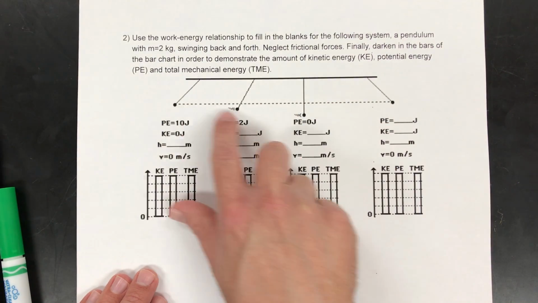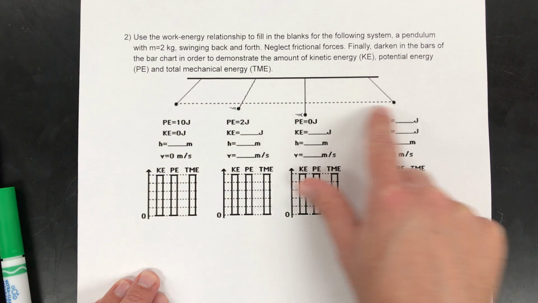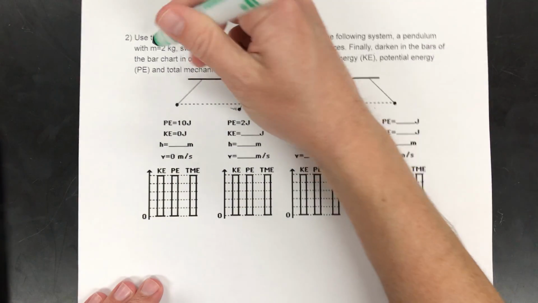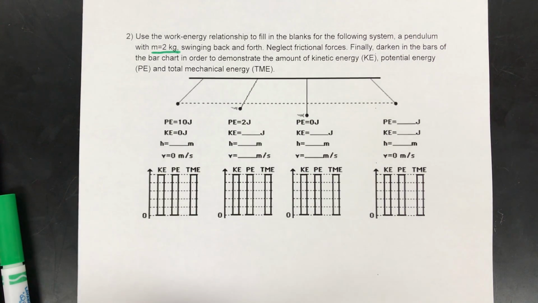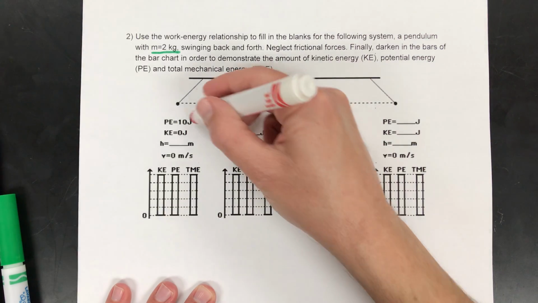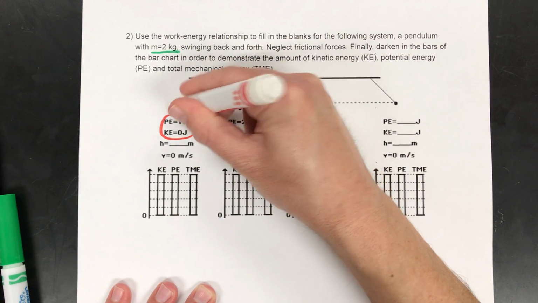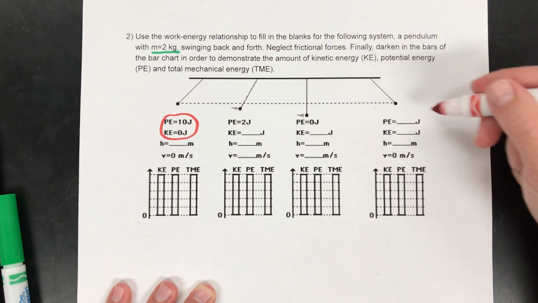Here we have a 2 kilogram ball again, and it's swinging on a pendulum. It starts up here at this height indicated by the dashed line. Again, it's important to realize that it is 2 kilograms. The first thing that's easy to realize is that up here we've got 10 joules of potential and 0 kinetic. So we have a total of 10 by adding those together. That means we always have to have a total of 10 through all of these.